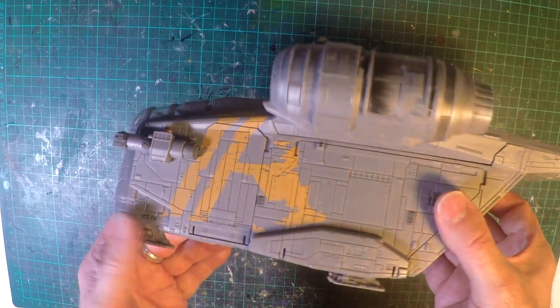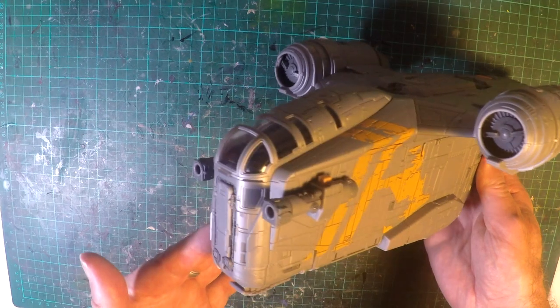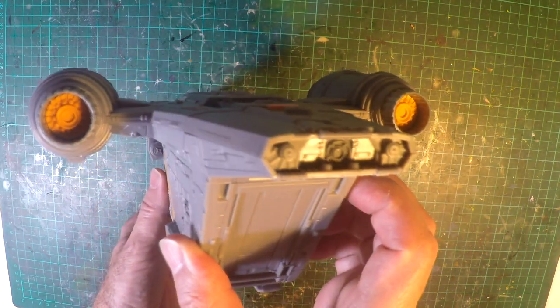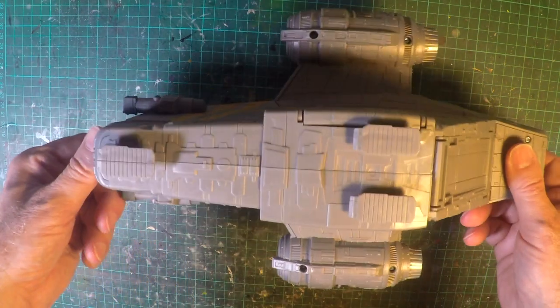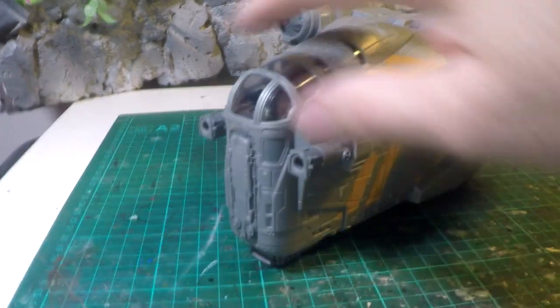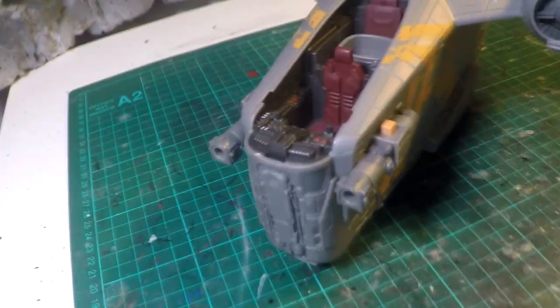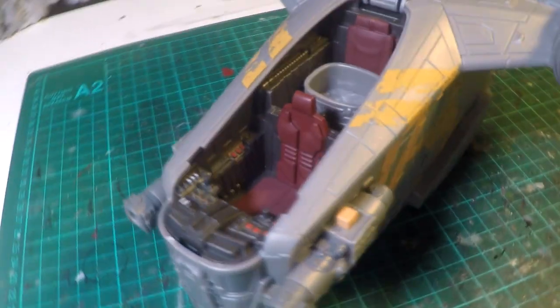This is a Mission Fleet Razor Crest from the TV series The Mandalorian. It's a little bit stumpy in proportions, but it is basically a toy marketed at kids. So we'll do a little bit of a toy review first up. It's got everything that opens and closes, including a canopy. You can clearly see the cockpit with some nice detail in there.